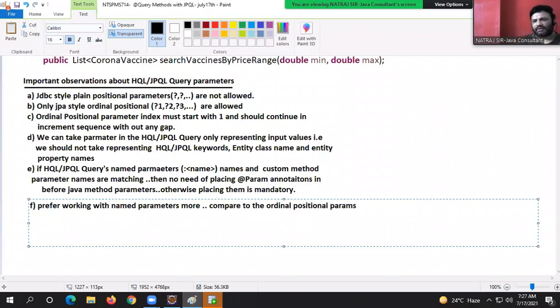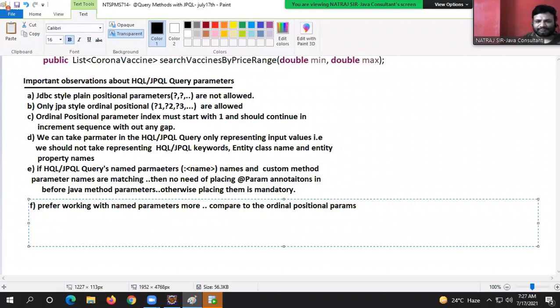Are you comfortable, guys? Come on. Prefer working with the named parameters more compared to the ordinal positional params. Okay.